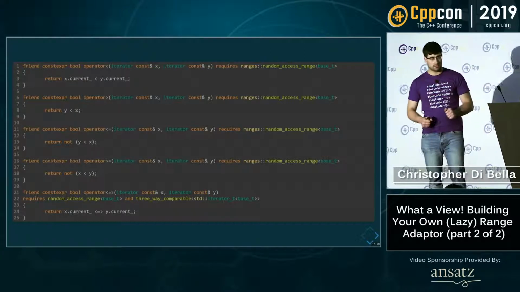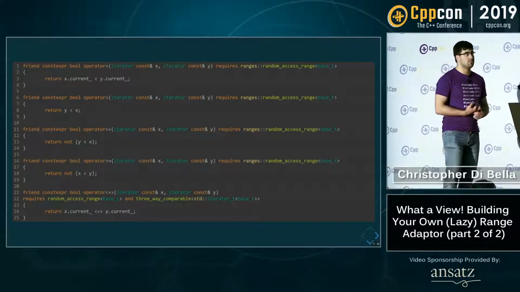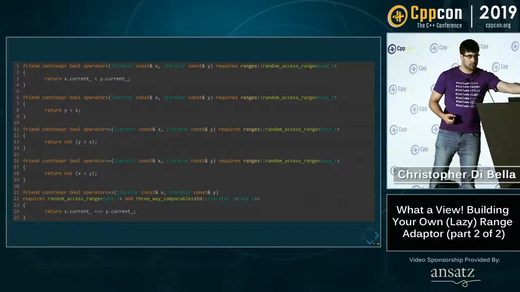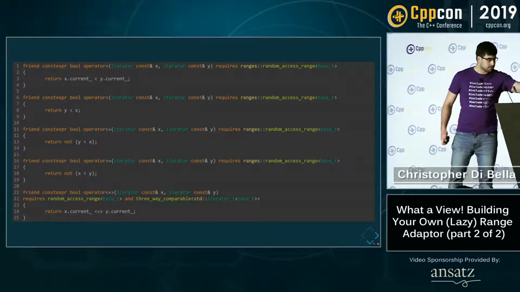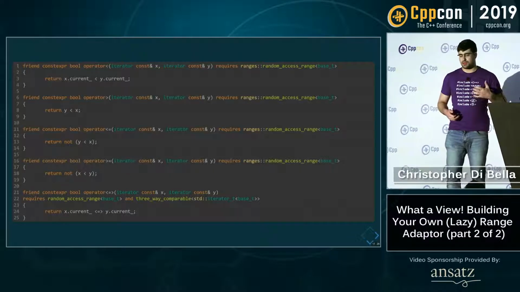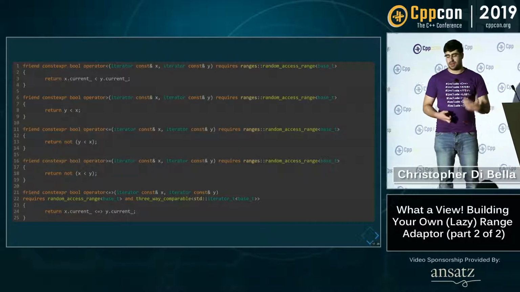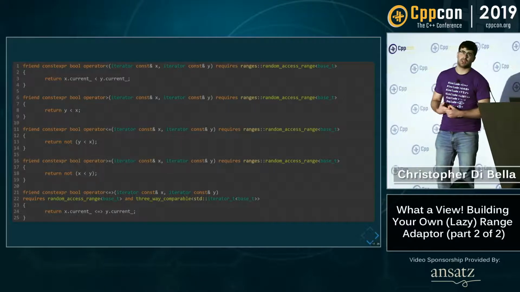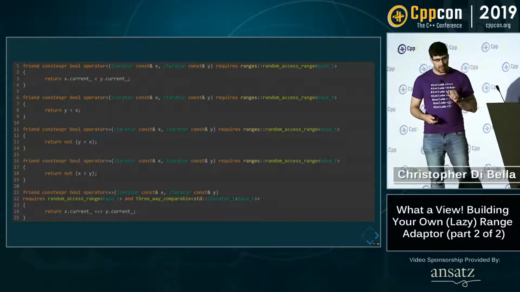Okay. Divi? Couldn't you implement the spaceship? So the question was, couldn't you implement the spaceship operator in terms of the other operations if it doesn't already support the spaceship? And I don't really have a good answer to that. Can I have a bit of time to think about that? Take it offline? Thank you.